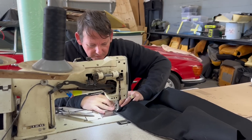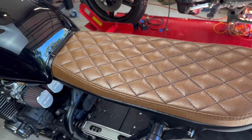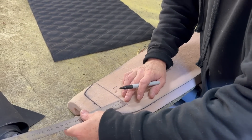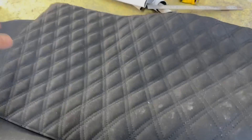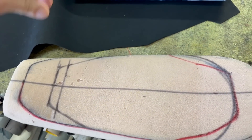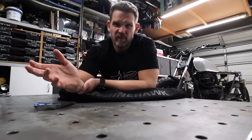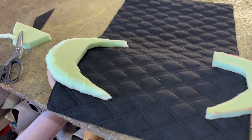Just like this motorcycle seat, a small little project like this can give you so much satisfaction. I'm here with Craig on the Gold Coast at Rang Motor Trimmers — he's done an amazing job on quite a few seats for me in the past. I just hope this seat turns out the way we want it to, because unfortunately when we had this material stitched — it's really expensive stuff, the same used in Lamborghinis — the diamonds were sewn in the wrong direction, meaning the material was too short. This piece alone is about $200 with stitching and material cost.